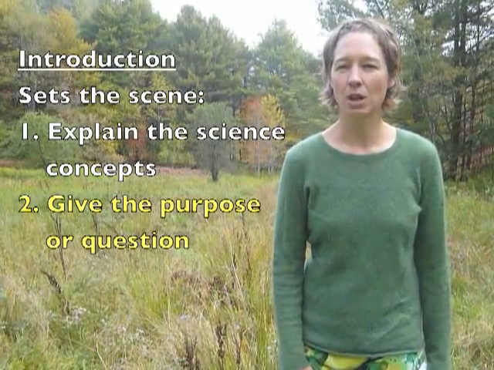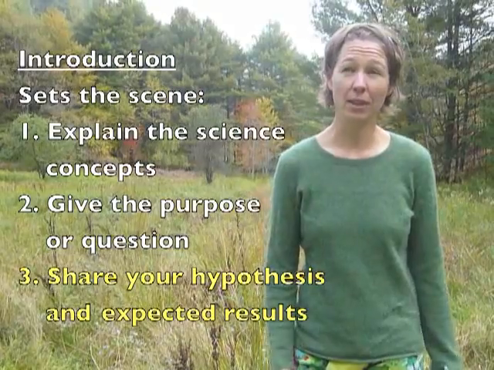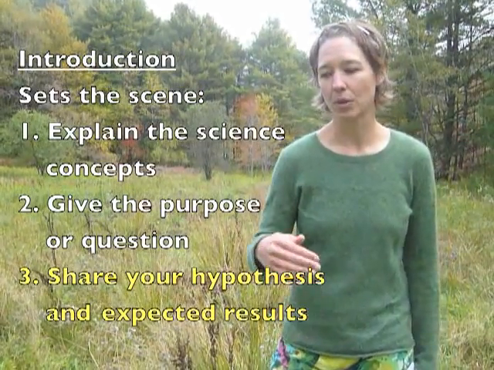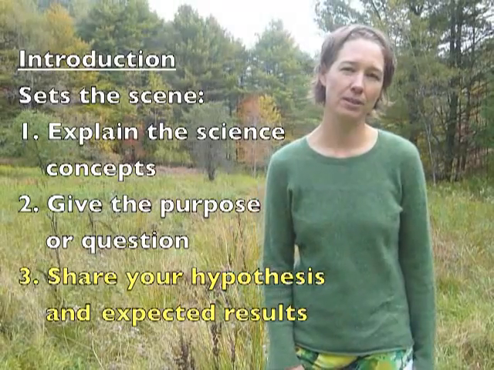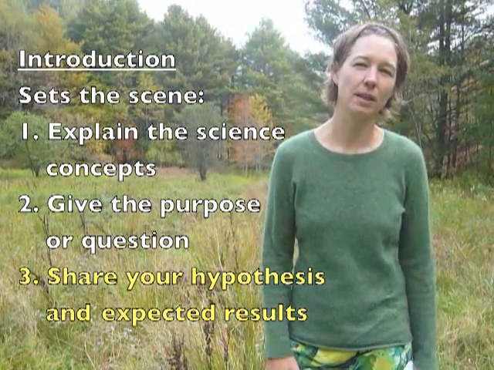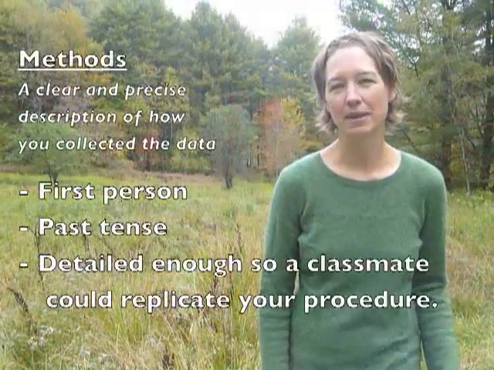In the introduction, we also include a hypothesis. So you may have had a hypothesis. You may think, well, I think the line transect method is going to do a better job of capturing biodiversity than the large quadrat method, and then explain why you think that is and what you think your results will show. Then move on to the methods.